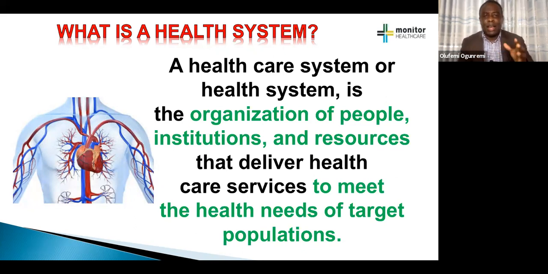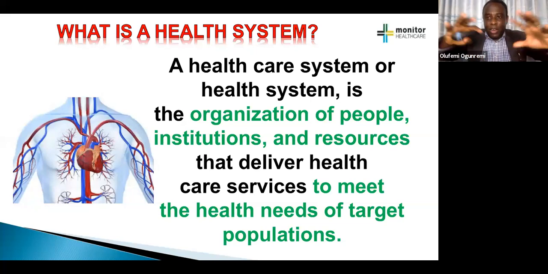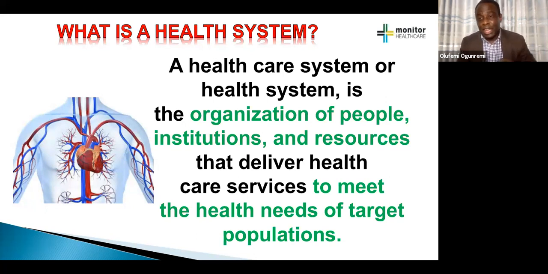So when we look at this, I look at a system like the cardiovascular system, for instance. When you talk about the cardiovascular system, we mean a system through which the blood in our body is moved around the body for the body to utilize oxygen, nutrients, and take away waste products. Now, for this to happen, you have an orchestration of so many things, like the heart has to function well, the blood vessels have to function well, as you're talking about the arteries, the veins and all that. That forms a system. So a system is not just one thing, it's something that has so many nodes attached to it.